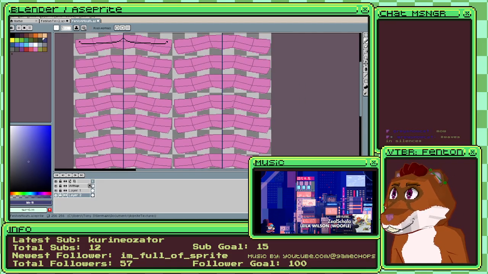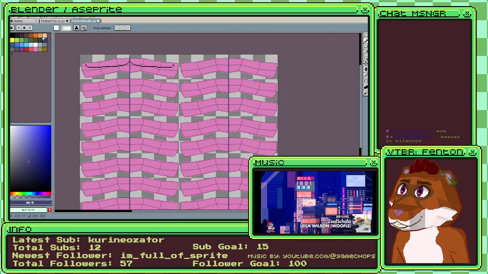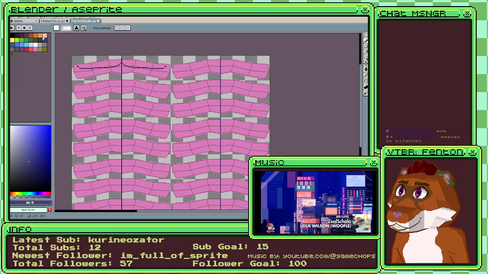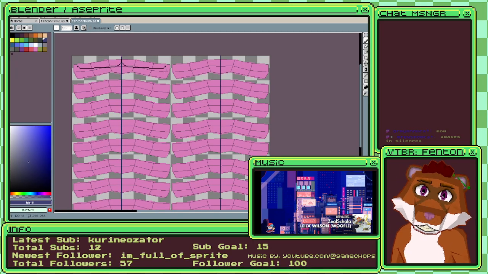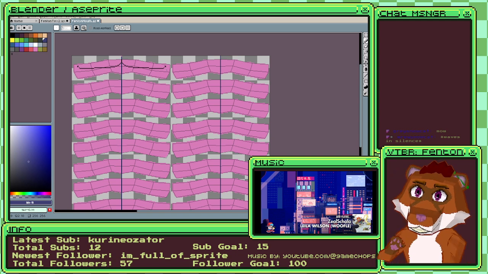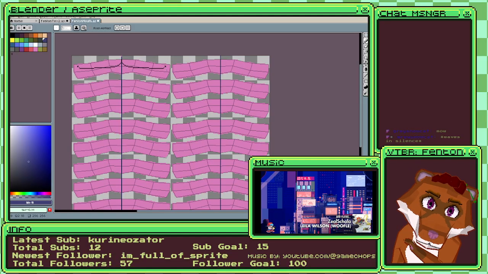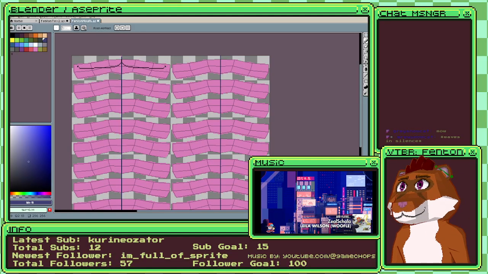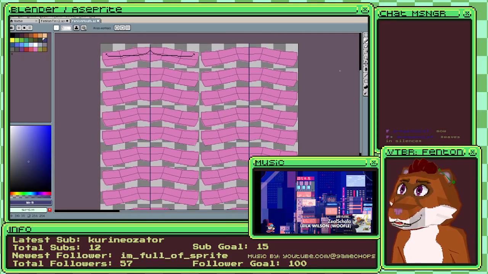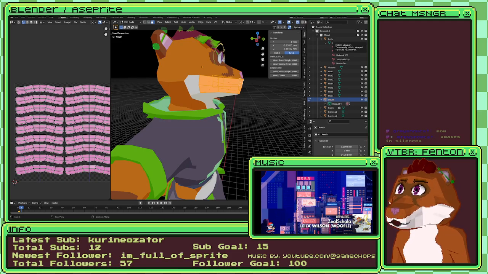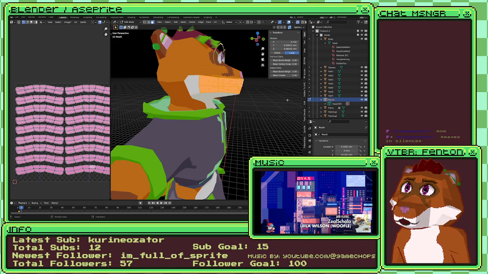So now if we don't have things selected, we know where the center is so that we can build over it, because obviously a mouth should be, not always, but should be kind of mirrored. Okay, so we've got that. Now we are going to just work on the mouth.